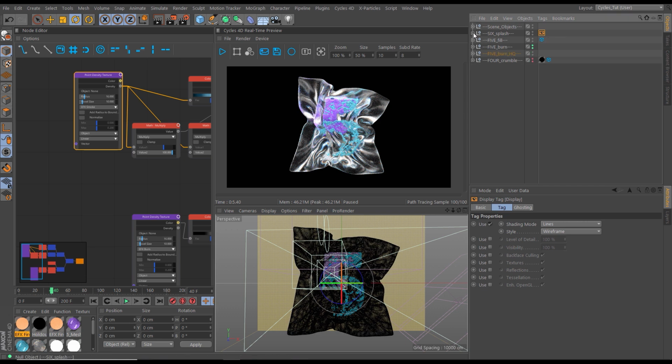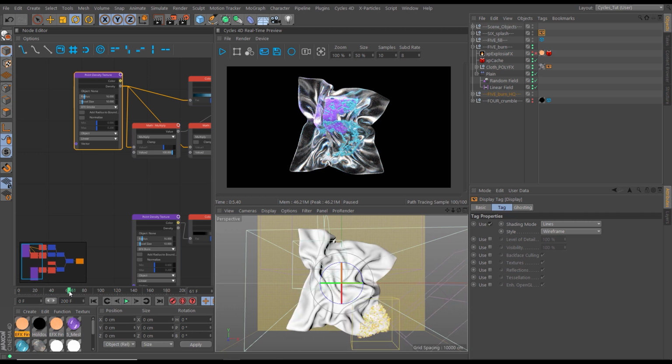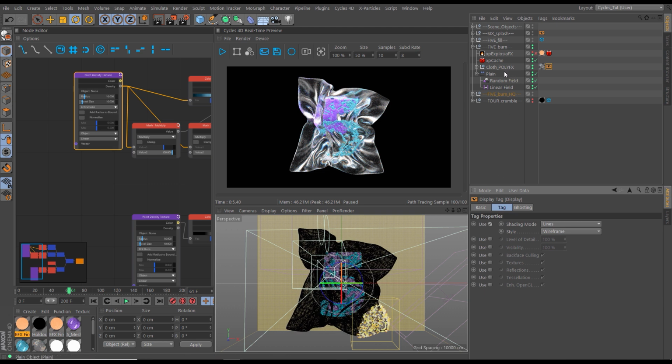But then we switch off the 6 splash, and the 5 burn cloth becomes visible. So let's move on to a frame. Look, here's the cloth. So let's reactivate our wireframe for that cloth as well. Good. And now exposure effects is visible as well.